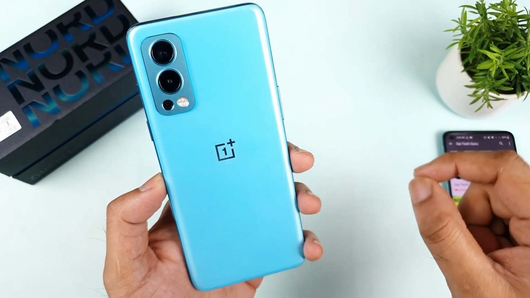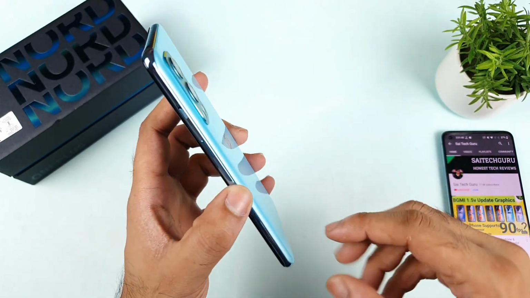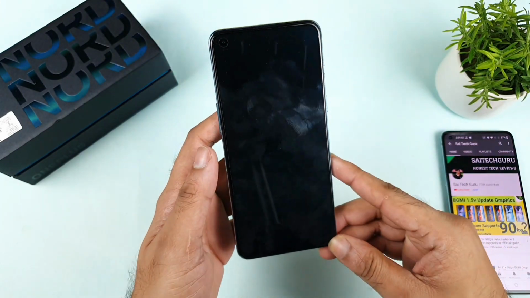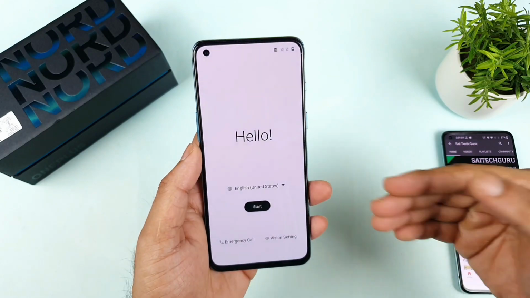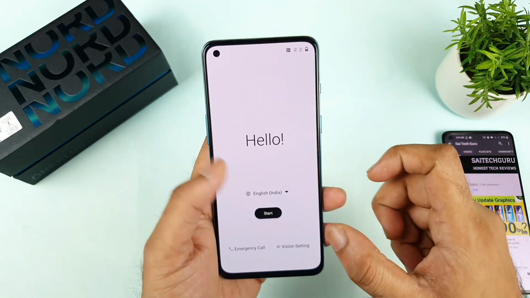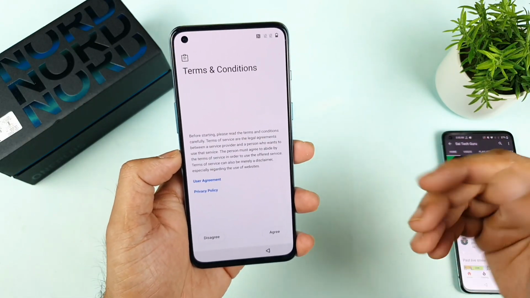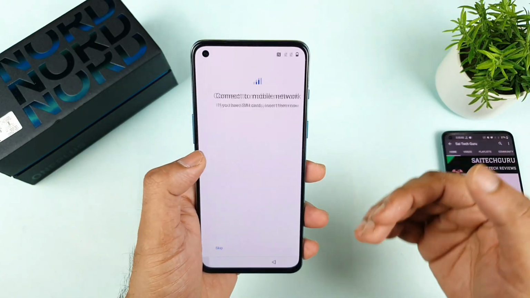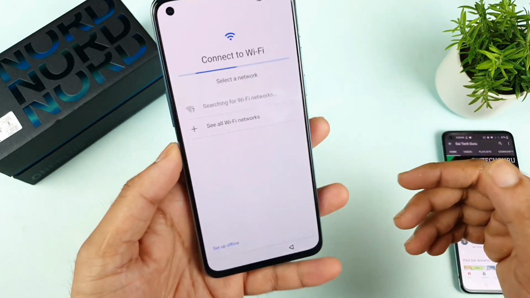We're introduced to the initial setup on the OnePlus Nord 2, the RAM and storage availability test in this phone, and what pre-installed applications we get in this device. That is what I'm going to test in this video. So this is a kind of 3-in-1 video which will help you understand each and every thing about the setup and all the pre-installed applications.